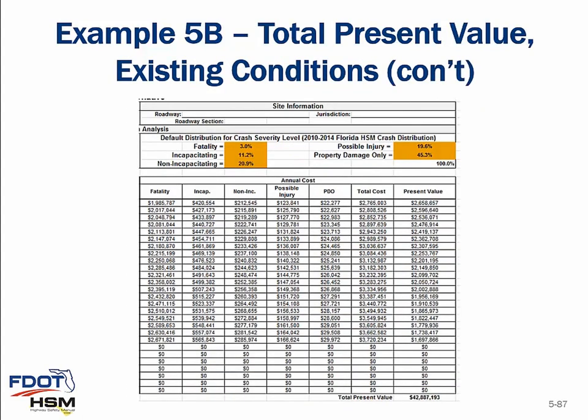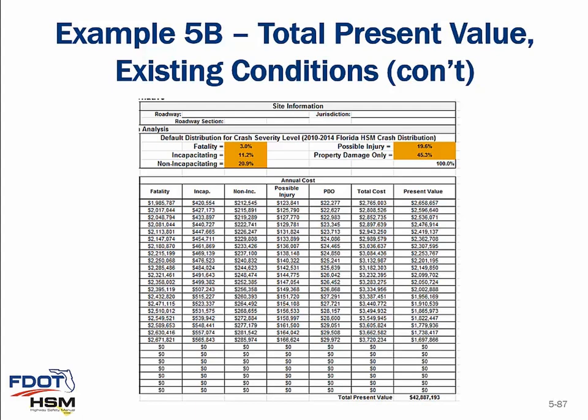So looking at the second half of the spreadsheet, you will see here that it's got the crash distributions based upon Florida DOT crash distribution factors shown at the top. This is a direct input into the spreadsheet. And it goes through and calculates the crash cost, the annual crash cost, by different types of crash distribution, fatality all the way over to property damage only. And it gives you a total cost. And then it goes through the net present value analysis using the rate of return of 4%, et cetera, to be able to compute that.